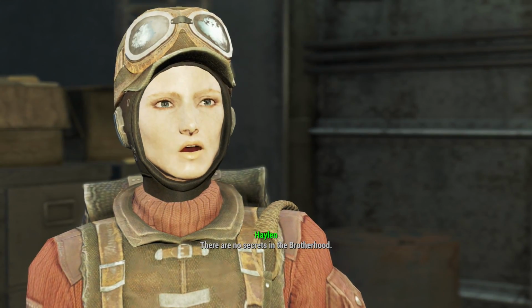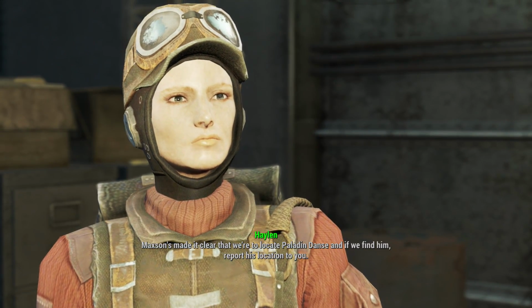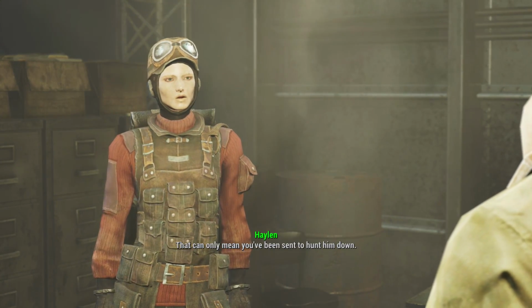There are no secrets in the Brotherhood. Maxson's made it clear that we're to locate Paladin Dance, and if we find him, report his location to you. That can only mean you've been sent to hunt him down.